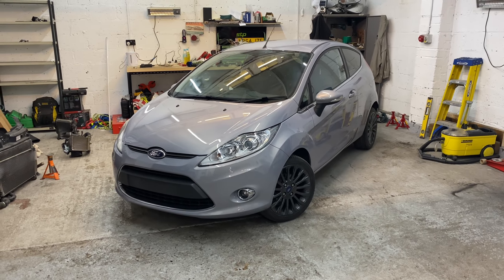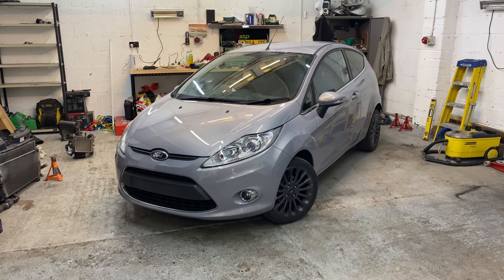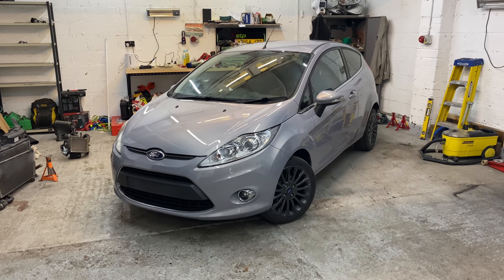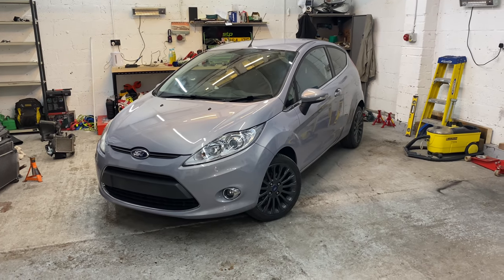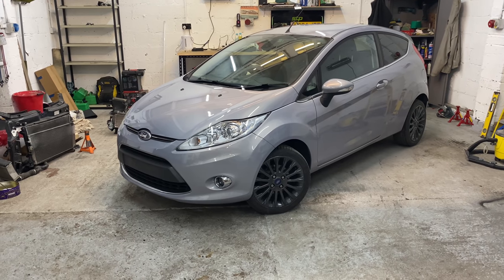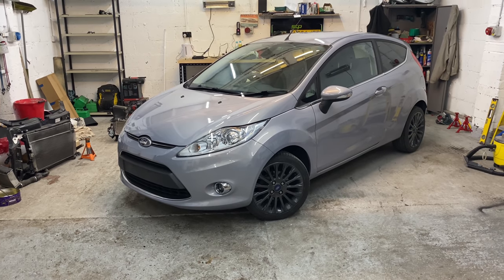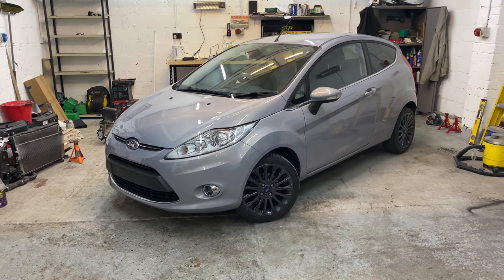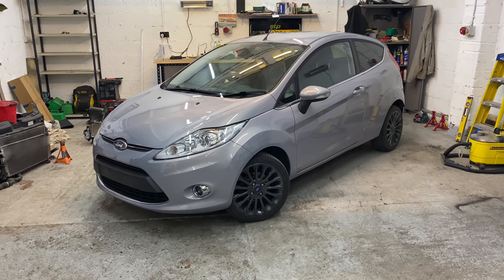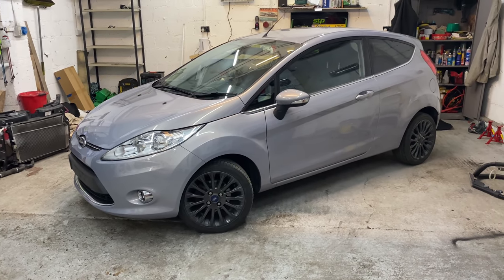There's always cars out there. I have been looking at one that's a little bit further out, to be honest with you, which is in Doncaster. It's a little bit of a trek, but it might be a bit of a doozy to get because it's a rare car. They didn't make too many of them in the UK. I think they only made 500 of them, and I don't think there's many left. It's a bit of an older car, to be fair, a 2009 reg car. But yeah, it was a bit of a special edition vehicle. So I might be looking at that, but I will keep you informed.